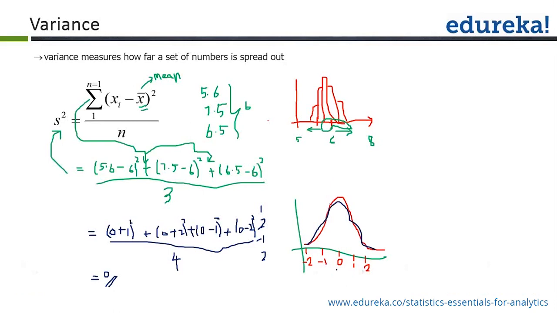The other use of why squaring is done is that you want to penalize observations proportionally. For example, you want to penalize observations in this area very much when compared to observations in this area. So basically it is emphasizing the point that you are interested in penalizing. You want to give less penalty to some point which is here, and you want to give extremely high penalty to something which is very far from here. That is another reason why we square it.